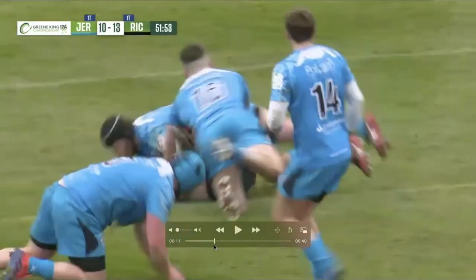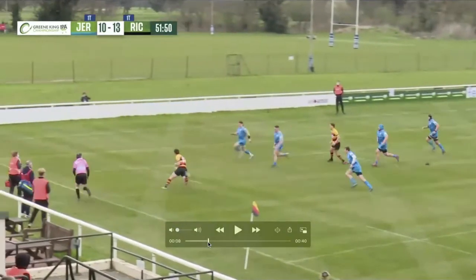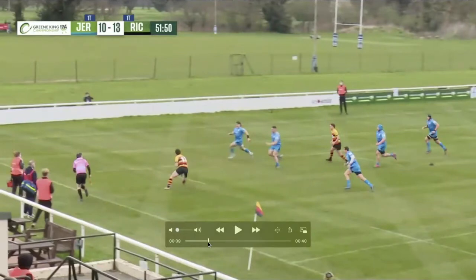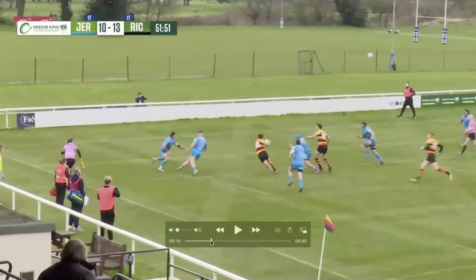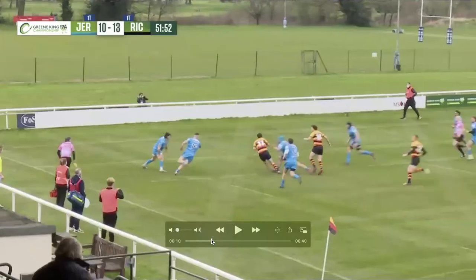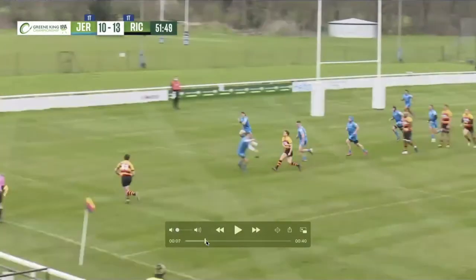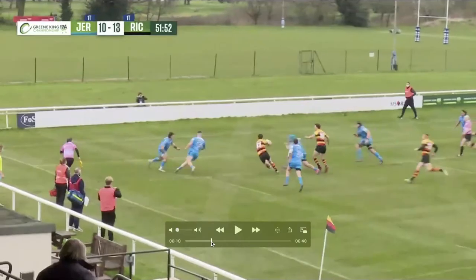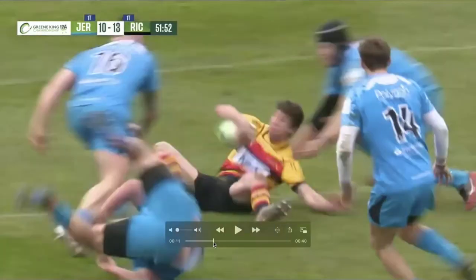They're worried about the touchline, they're worried about you scoring — that's the threat to them. So he makes that a real danger to them, they commit to that danger, and he keeps the danger on both sides. He knows by reading it that if they go there, the inside defence is a bit disjointed and he's got the option of bouncing back again off that right step — the right's the second cut. To do two cuts like that, there are some pretty significant forces going through that left foot cut. And even the right foot one — there's no real slowing down. If you run fast, the opportunities present themselves. By going fast early, the options become obvious to him about what to do.